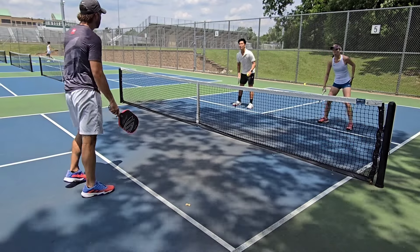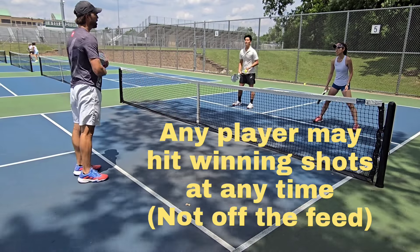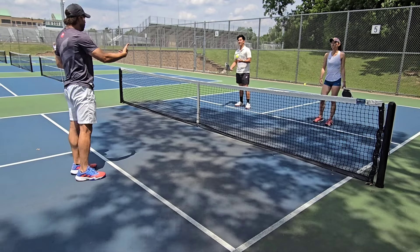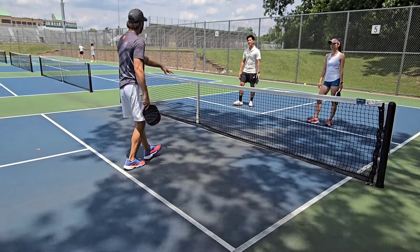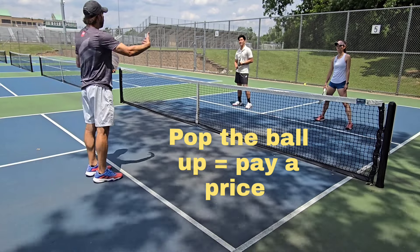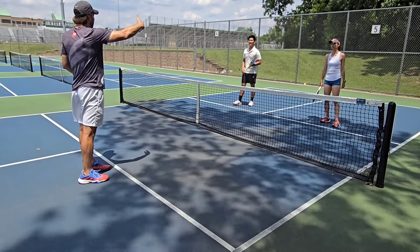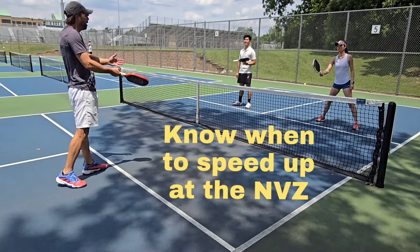Now it's my turn to try and score — see how I do. You may kill it, you may do whatever you want. I can take advantage of any opportunity I want to. So the goal becomes: keep that ball down. If you pop one up in a real match, you're penalized for that. You don't want those pop-ups. You've got to keep it down. That's why you're rewarded for hitting 10 balls down low into the non-volley zone. If you pop one up, you're going to pay a price. That's why we allow those speed-ups — if it was just a dinking game you don't learn when you're going to be taken advantage of by someone hitting a high ball. You also learn when you might want to push the envelope, speed it up, and take some chances.